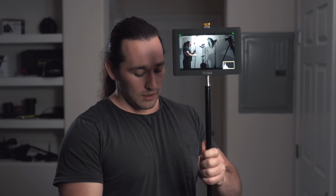Now there is one thing that kind of annoys me with this transmitter receiver system, and that is when it connects, it makes this little chirping noise. Let's see if you guys can hear it. So this is not a manufacturing defect. This is their first transmitter, so I was told by their engineering department they're gonna make another version which doesn't have that chirping. But it's very faint, so unless you're really reliant on your audio, I wouldn't worry about it, but just note that it is there.